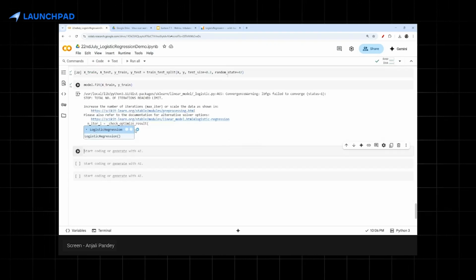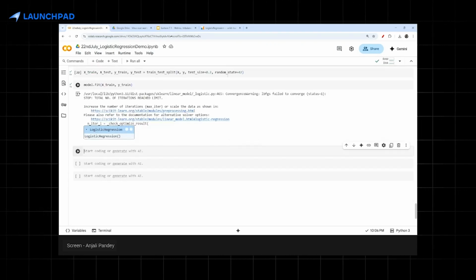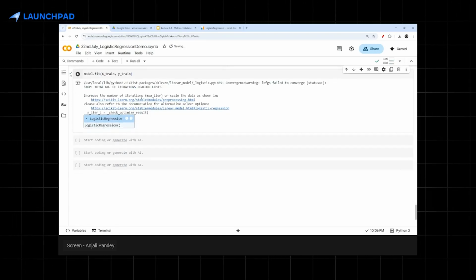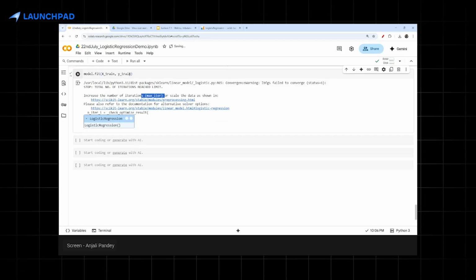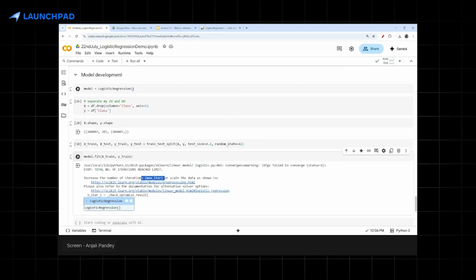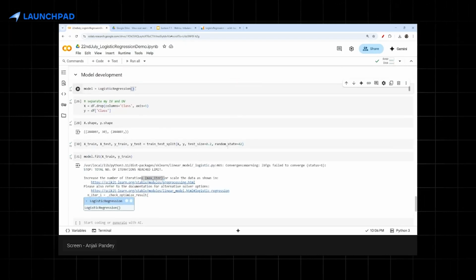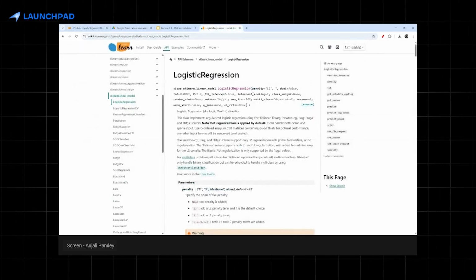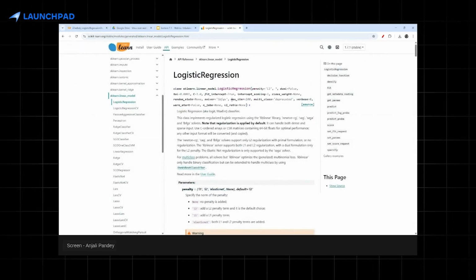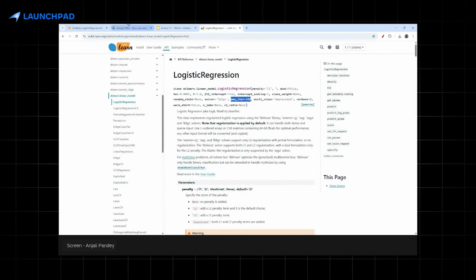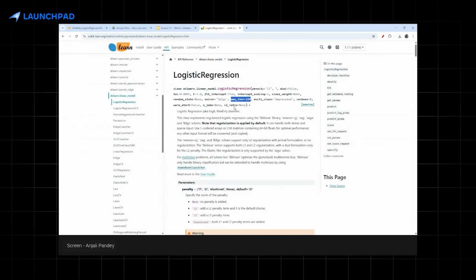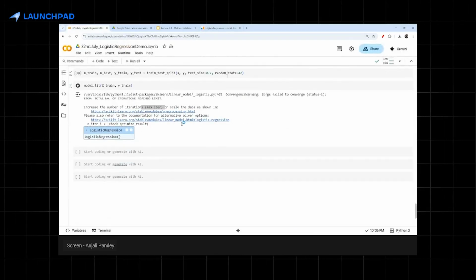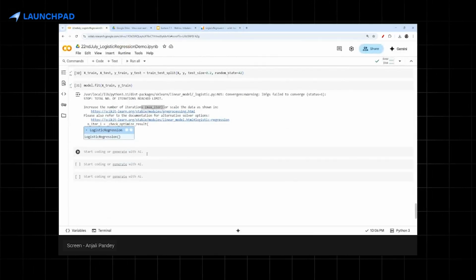Yes, now we have trained this. There are some warnings which right now we can just ignore. Later on, we'll talk about how we can solve this. We can change the solver variable. I have just initialized this in a default parameter setting. I've taken the default parameters provided in sklearn logistic regression, but you can change this. I think the warning is on maximum iteration, so you can change these values and get rid of that. We are going to cover that in hyperparameter tuning as well.